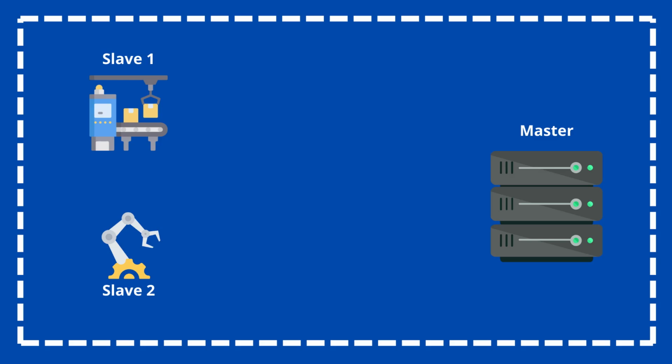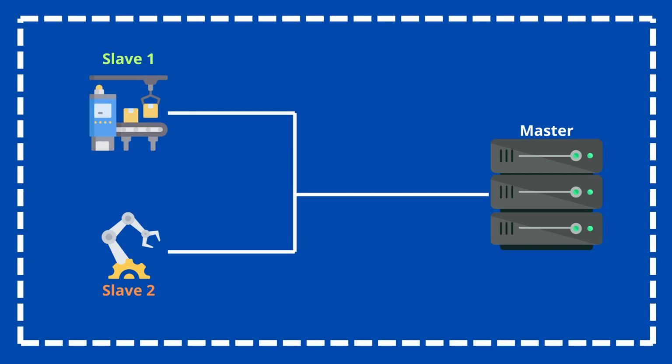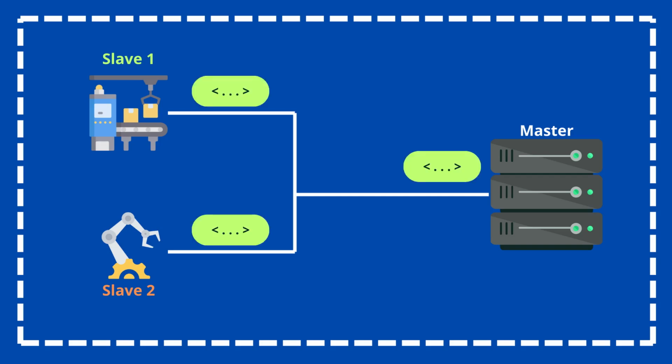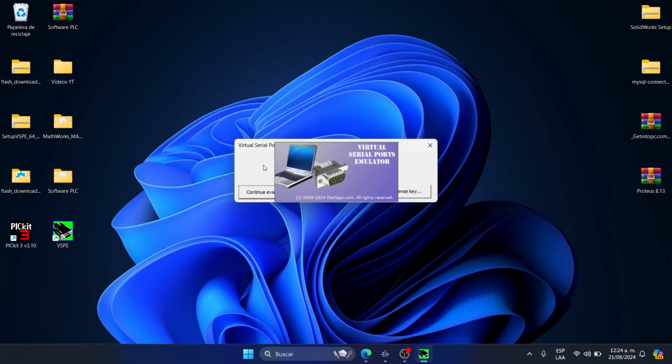The boss, known as the master, asks the workers, known as slaves, for information or tells them what to do. The boss sends messages to the workers using a special code. The workers reply with information or do what the boss asked. So, if the data is sent to the two slaves, the slave who has the data is going to return the instruction to the boss, or master.